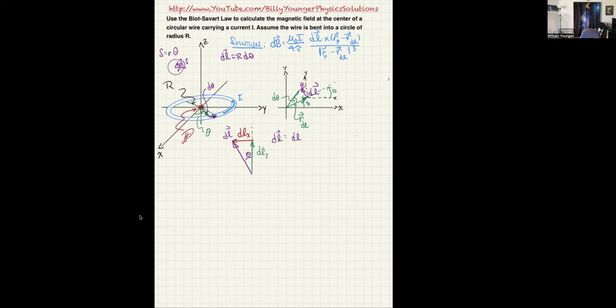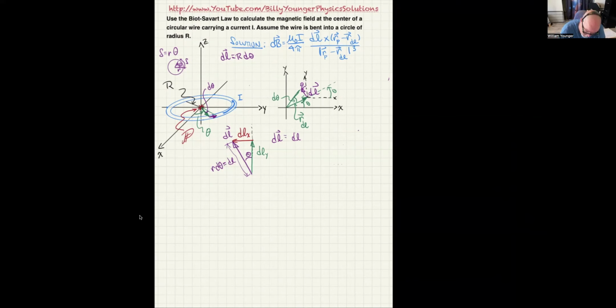of dl, which is what I'd call this right here. That is dl, but it's also, of course, r d theta, which I'll be putting in a second. But it's easier to write dl. So it's going to be dl times. So now that I have the dl vector drawn and its magnitude dl, which is also r d theta, drawn, I can go ahead and work out what the components are.